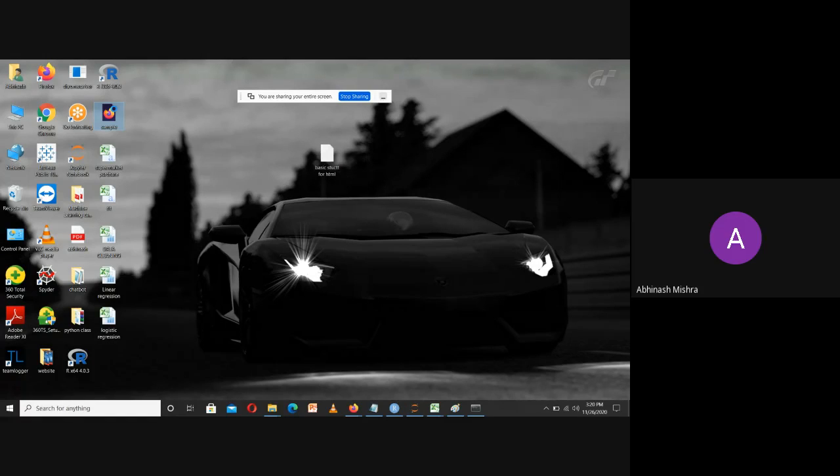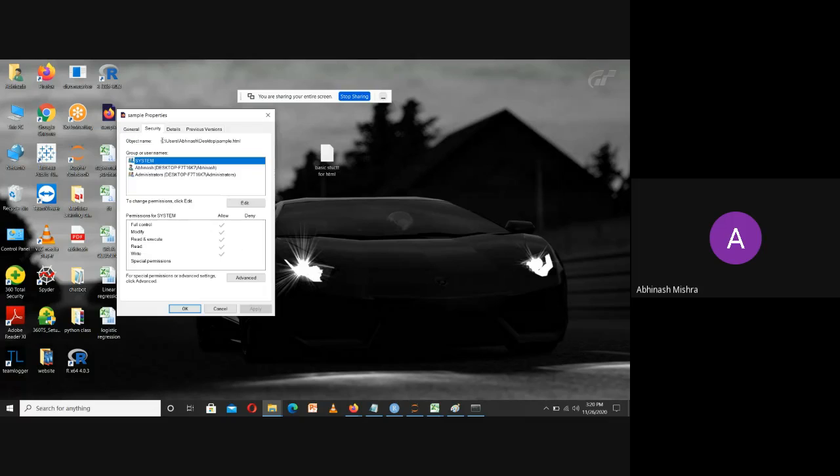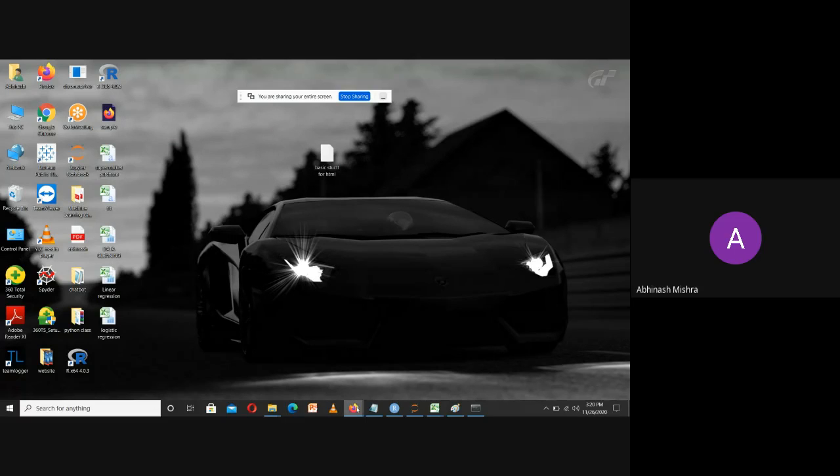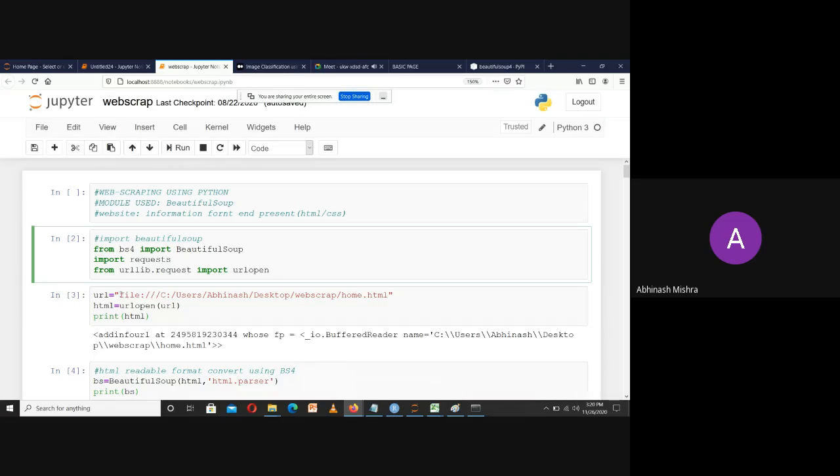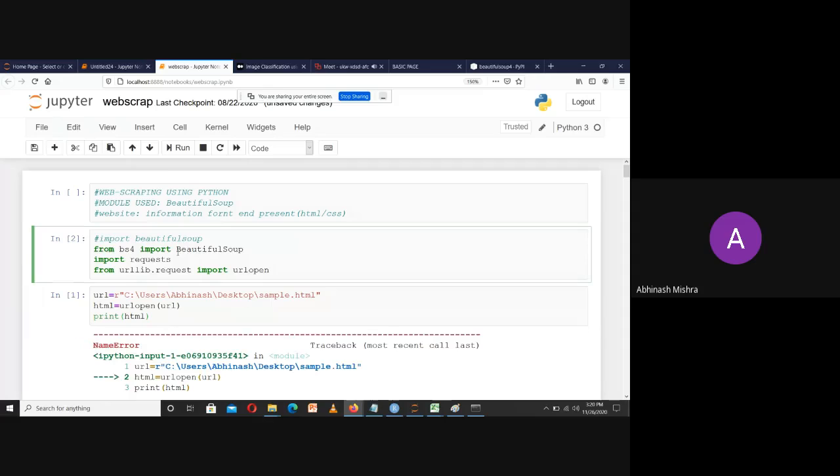Now what is the URL basically? It's only the file name. So I will go to the file name. Here is the file name. I'll copy the file name, come up here, and paste it here. So I'll give the URL as this. This is the URL. Now I can also provide the raw path. In this, I am saying please open the URL, and after opening, store it in the form of an HTML object. In the object, I am getting the data. Okay, fine. So I'm going to run this.